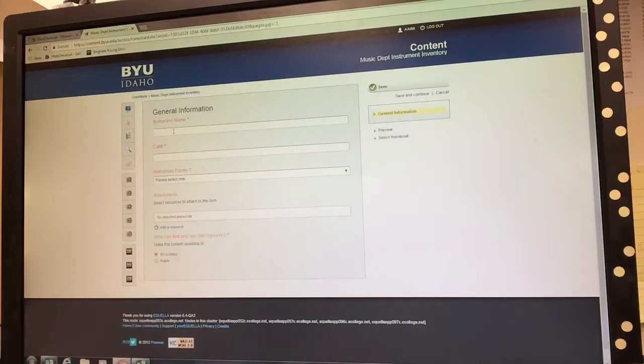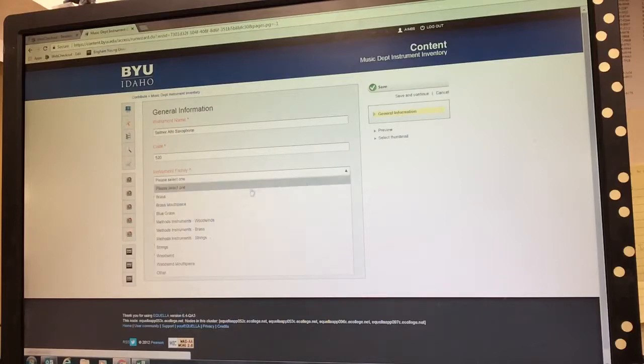So if I were to be doing this for this saxophone originally, I would have said it's a Selmer alto saxophone. So Selmer alto saxophone, its call number is 520.